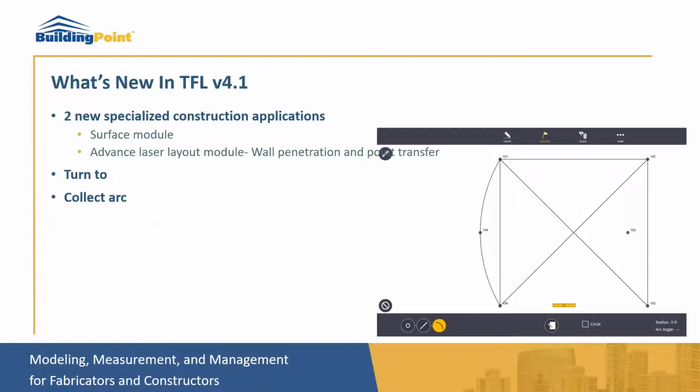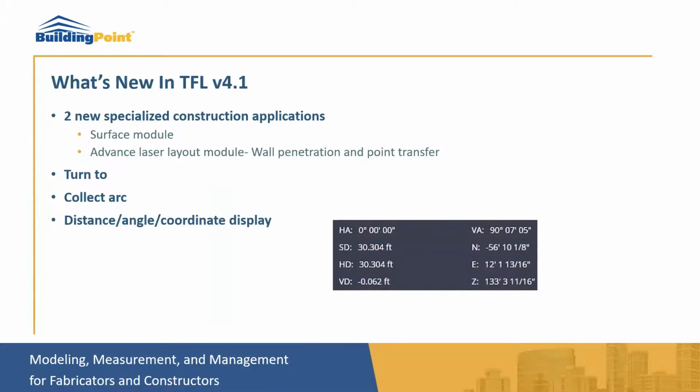The capability of collecting arcs was also made available. We could already collect some lines, but now we can collect some arcs. So in situations of quality control or as-built surveys, you can start collecting an arc, and when you have 3 points that have been collected, the software will calculate the radius and the arc angle for you. So you can double check if that item or that element was put in place respecting the design.